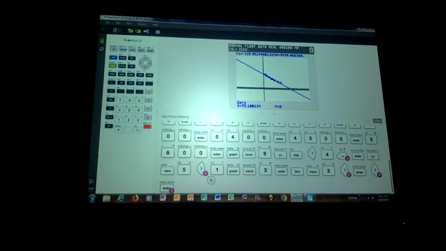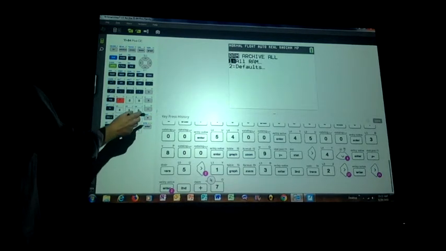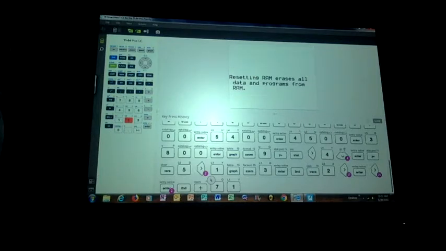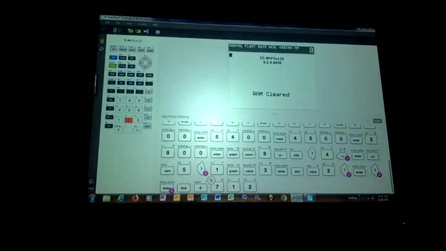I'm going to walk through the calculator doing the same thing that I always do. I'm going to reset it. Why am I going to reset it? It just makes it so much easier. All right. So, ready? Second, memory, 7, 1 and 2. Reset it. It makes it so much easier because nothing's now stored in any of the lists. Sometimes when you go to add to a list, you might think, oh, I'm just going to overwrite all of these, which is great. Except the last list might have had 8 things in there, and now you're putting something with 5 things in there. So then you have this straight line that goes like this. And you're like, where'd that just come from? Because you have extra data.